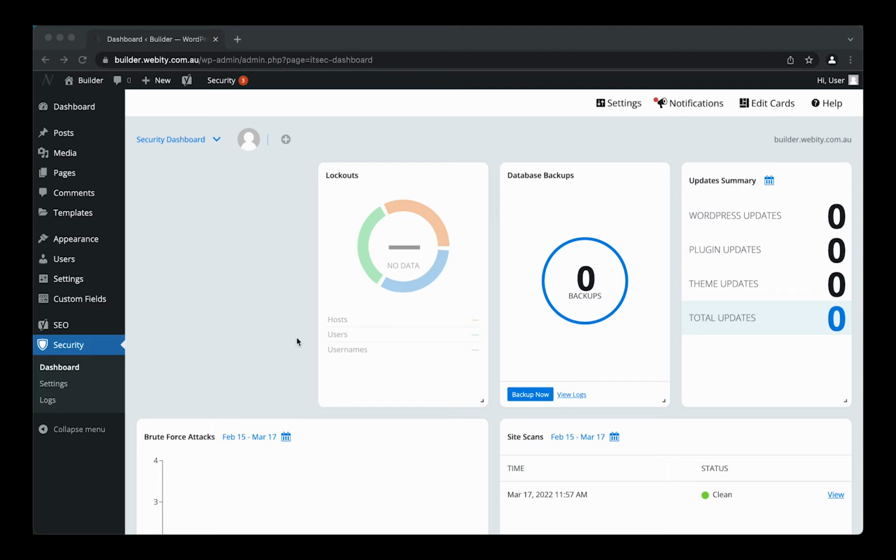Once iThemes Security is set up on your website, upon logging in, you'll face an authentication method which you will have to pass before entering your password to enter your website's backend. This greatly reduces the chance of your website being prone to malicious intent.